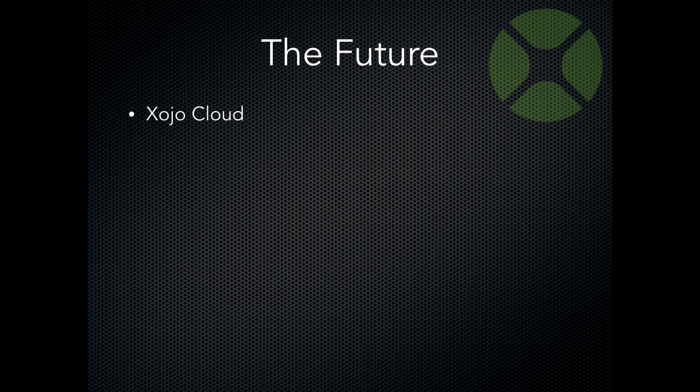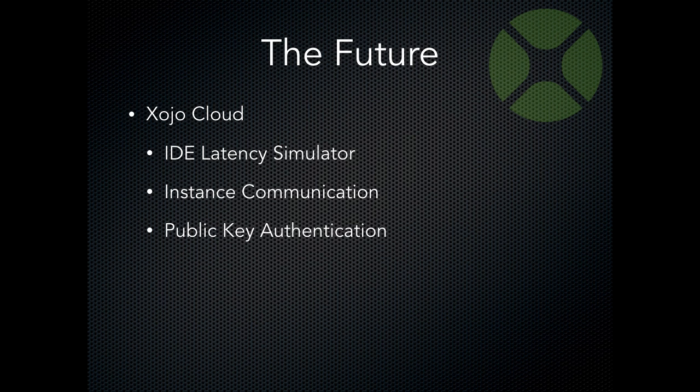And there's also some new things for Xojo Cloud coming, including an IDE latency simulator, a way to simulate the round-trip time it takes for a request to get to and return from your Xojo Cloud server to give you a more accurate local testing environment. Instance communication, to allow your load-balanced app instances to communicate with one another. And public key authentication. No more passwords for SFTP or tunneling into your Xojo Cloud servers. Now you'll be able to authorize your individual users simply by adding or removing their public keys from your server.